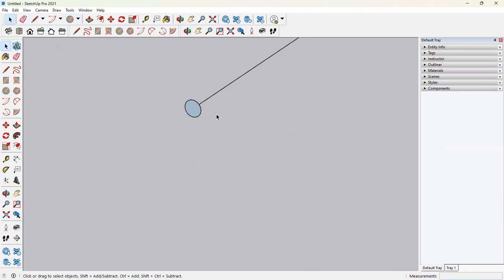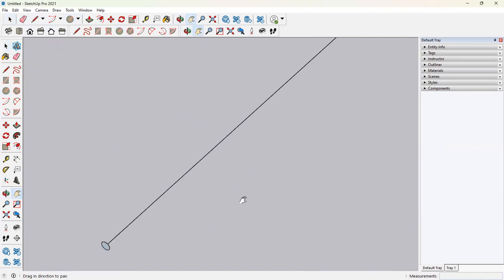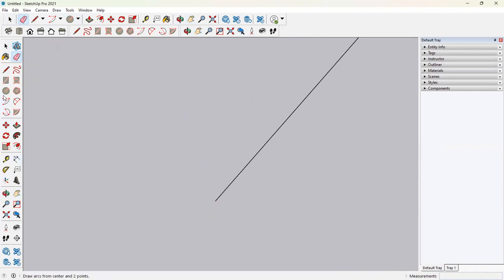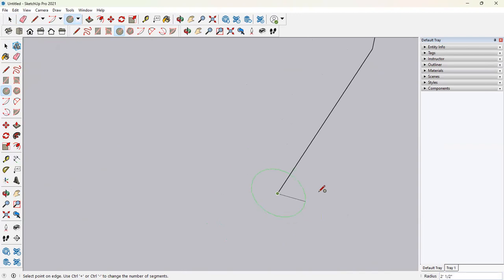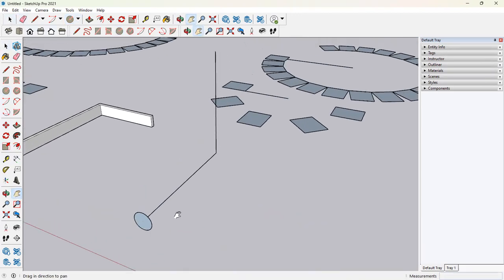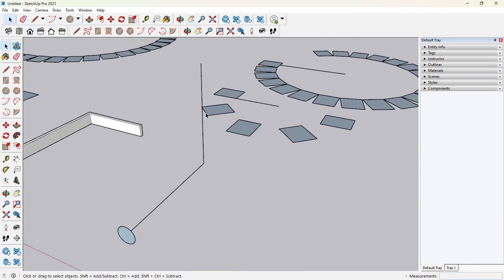Now I will select the path. So let's make this bigger. Because my drawing is bigger. So to select the path, again, you can either drag select it, or if you click triple times on this line, it will select all that geometry that is connected to this line.